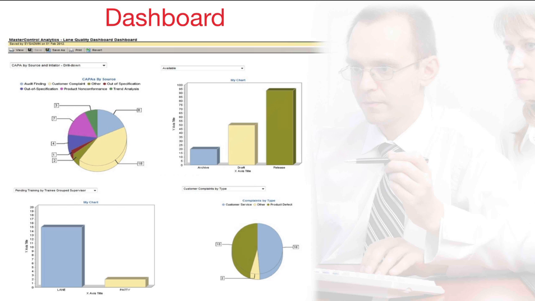Another element might be looking at certain individuals. If I've got sales reps out there and some of that information feeds back to my CAPA process, when they bring problems back to the attention of the quality group and those problems are then entered as deviations, maybe I want to look at the individuals that are out there working with the customers that are feeding the deviations back. Are they doing a good job of capturing that information and bringing it back? I could do that, for example, in that chart down in the lower left. But this is an example of starting to set some charting options out.